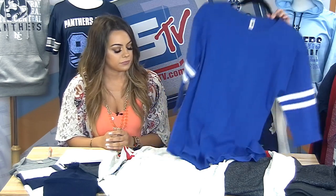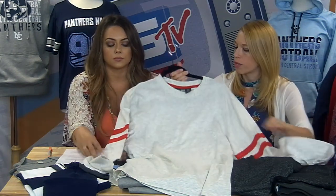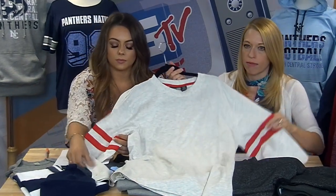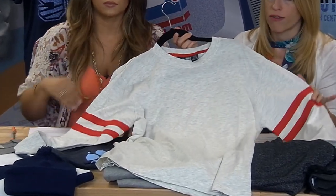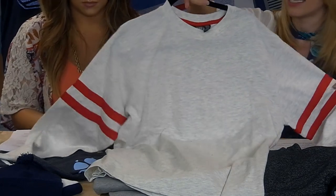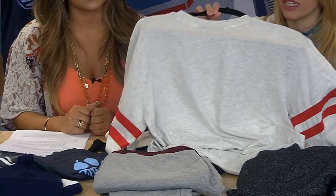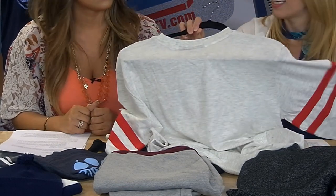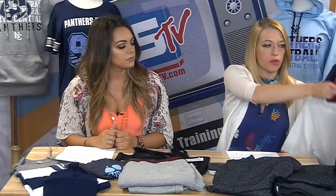This one is from Pennant Sportswear. The other one is also from Pennant Sportswear — it creates more of a vintage, heathered look, which is incredibly popular. It does the same contrast sleeves and creates a nice athletic look that works great for men's or ladies' apparel. It's a great option for fan jerseys with a nice simple front and back canvas for personalization and printing. It really adds that stylish athletic element and just takes it to a whole new level.